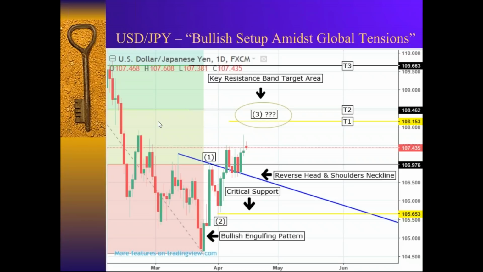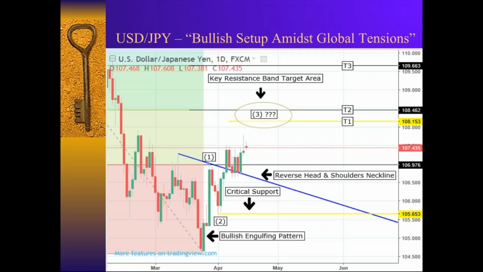Now, as you can see in this example where it says US dollar / Japanese yen 1D, that means this is a daily chart example. At the end of March, at the very bottom of the example, you can see an arrow that points to a bullish engulfing pattern. At that point, the market established a low. And then there's a series of 1 and 2 going higher, which was the new move high and then a higher move low above the low that was established. The market had been trending lower, and now all of a sudden it made an abrupt turn to the upside.